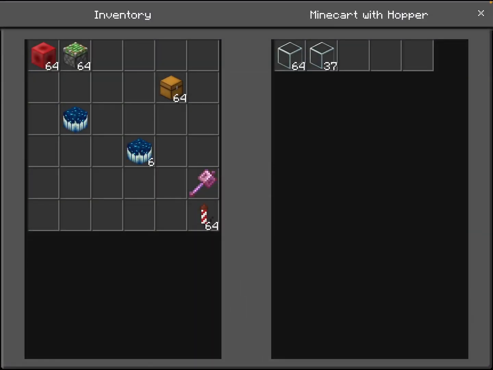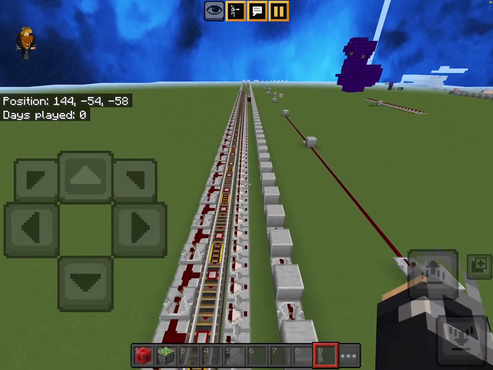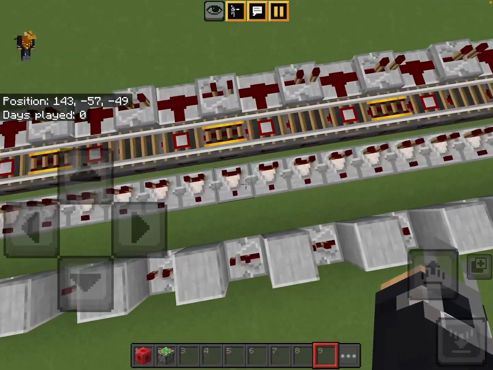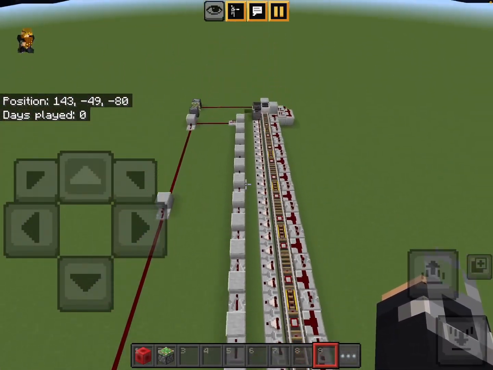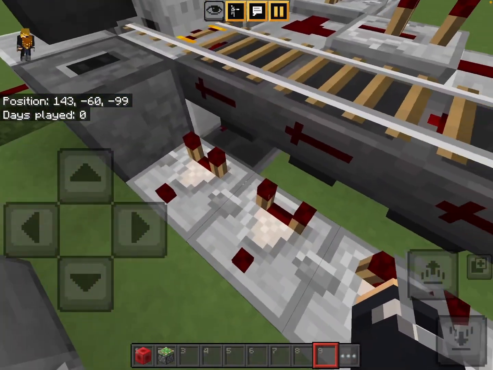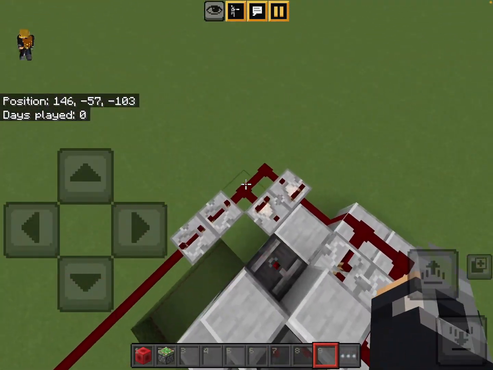And this is 101 blocks, because you need 1 more than the amount of pistons you have. And it's all read with comparators. So then over here, they just go down and into this, which then shoots them up back into the minecart.